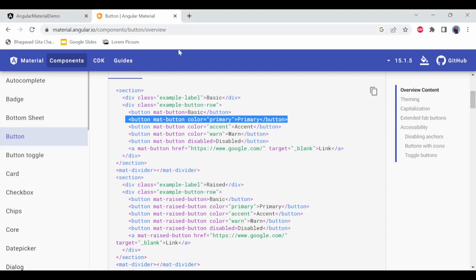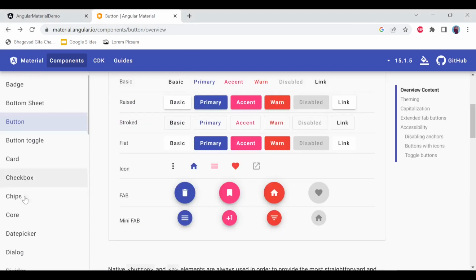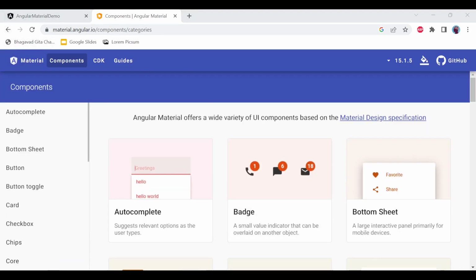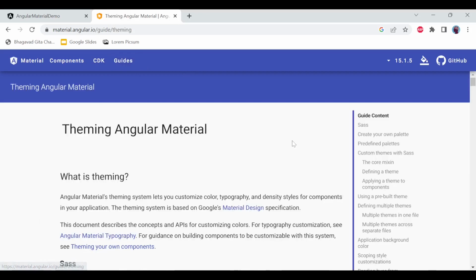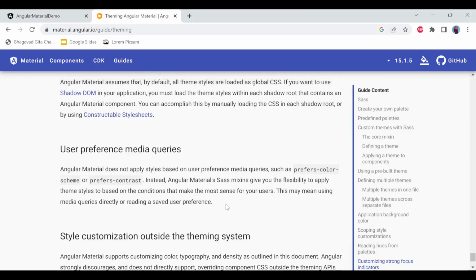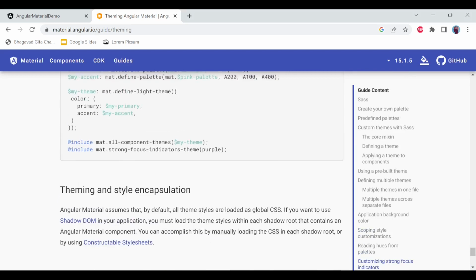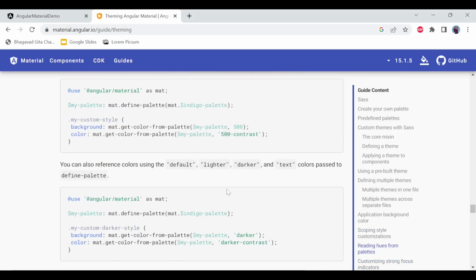We can also find some other themes here, and I don't know, let's see where we can find it. We just go to guides, and here theming Angular Material, and I guess at the bottom we can find this theming option.